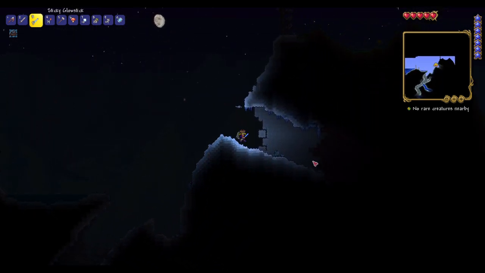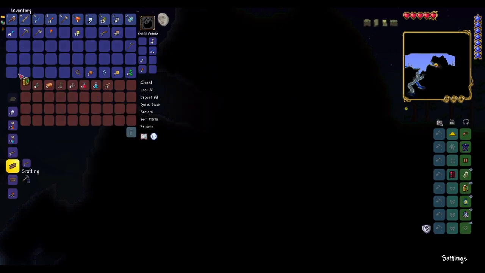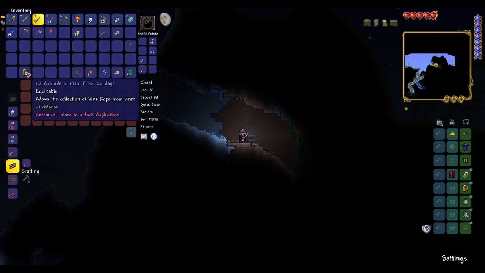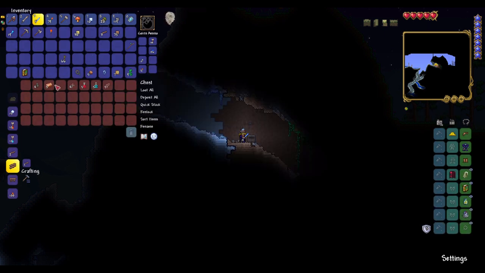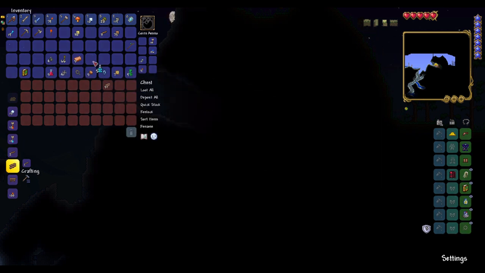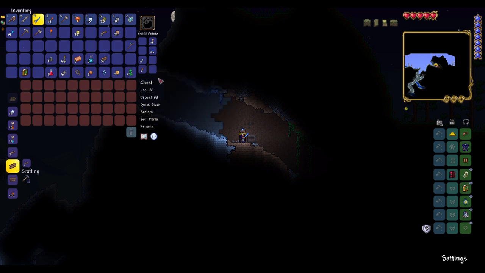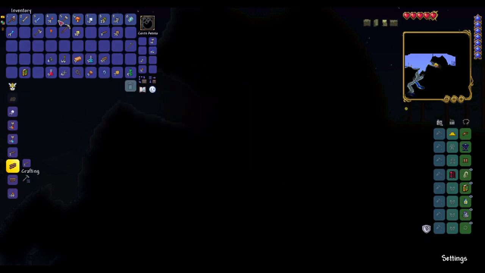But let's try this cave. Oh, there seems to be a chest. Huh, wait, is that a... Oh, this is a guide. Oh, okay, so that's just... Oh no, I already have one of those. I don't know, anyway, getting stuff. Oh, there's another recall potion, which I don't want to use. Also, might as well take that.